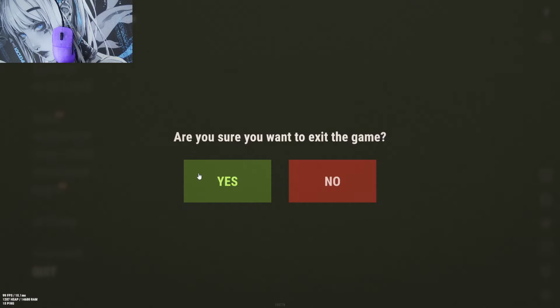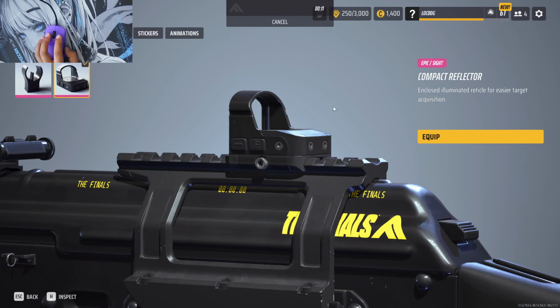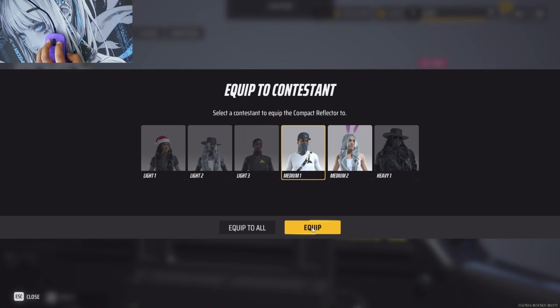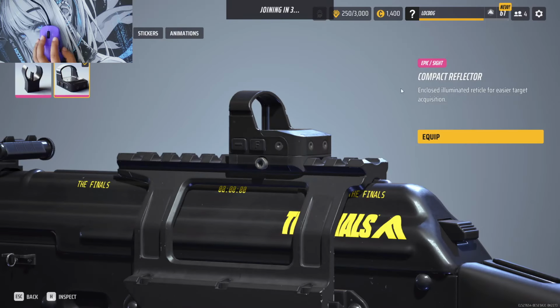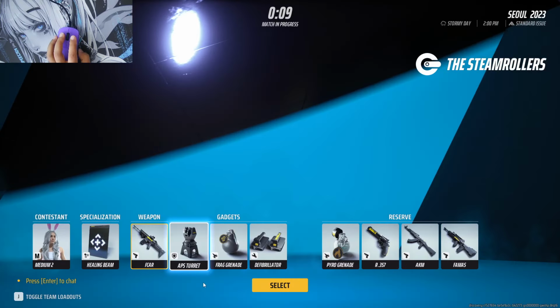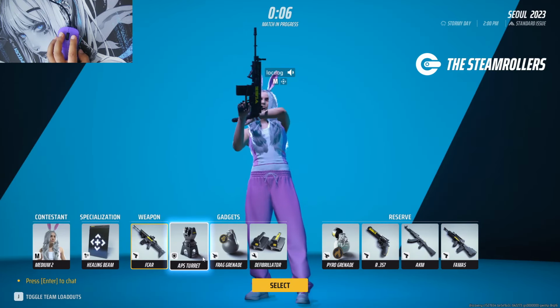That's a very short session, though, because I do want to play The Finals, because The Finals has fast-paced movement. So that's going to be a nice game to try. Even though my aim isn't as good as on the super light, because I've been using a super light for a while now. Oh, you could use a red dot sight. Oh, no way. Dude, I'm going to use a red dot sight for the AKM. That's actually sick. I don't play The Finals because I have issues with my PC. I only get, like, 90 frames.